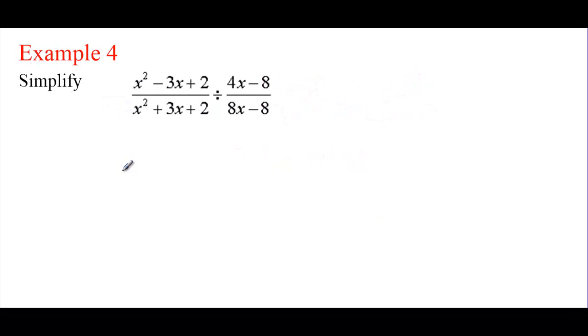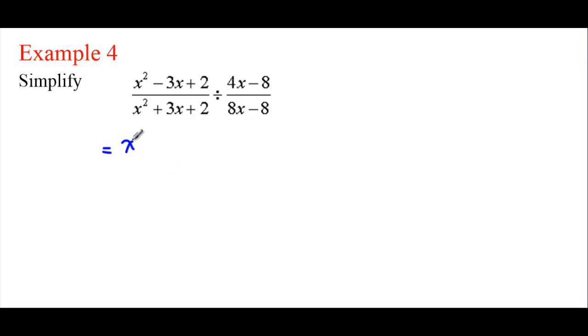Moving on to example 4, we come across a little bit of a roadblock. We have two fractions now that are dividing with each other rather than multiplying. We've learned in the past that in order to divide fractions, we want to flip and multiply. Or, mathematically speaking, we're going to take the reciprocal of the second fraction and change it into a multiply question. So let's do that.